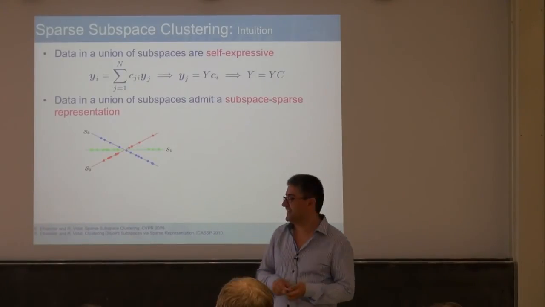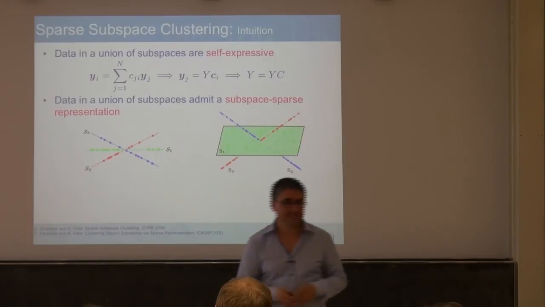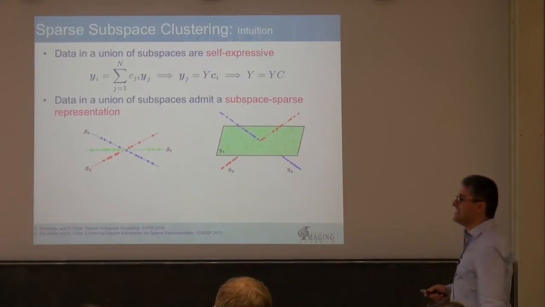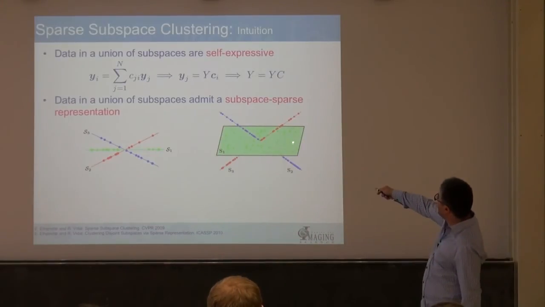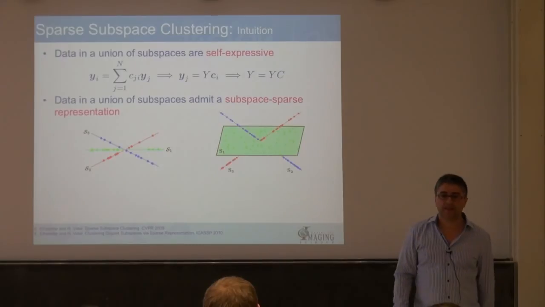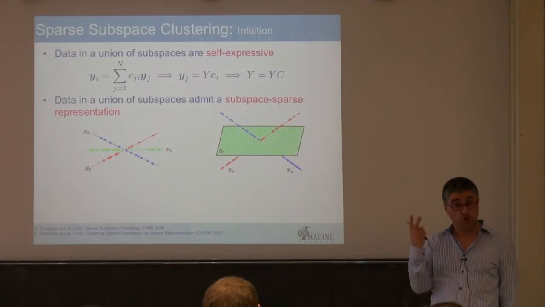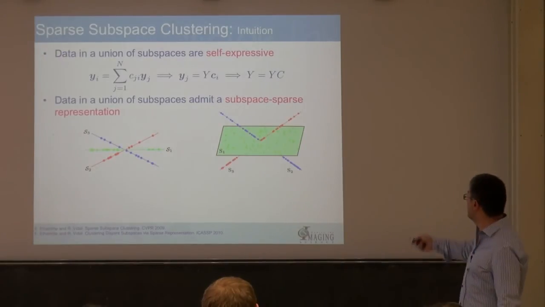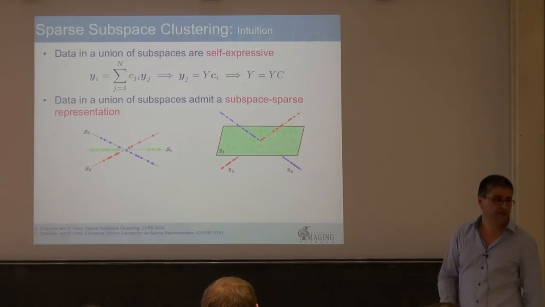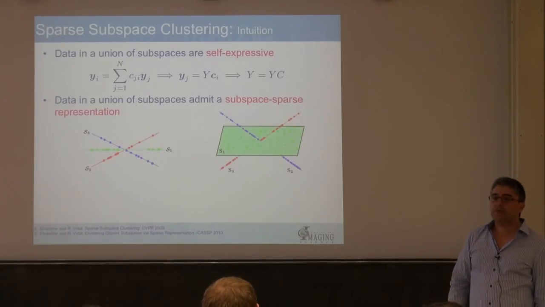No? So I just lied to you completely, because you can pick this green guy here, and it's possible that it will be a linear combination of that red and that blue. The sparsity level in this case will be 2, the same way that the green will be written as a linear combination of any 2 points in the plane, so the same level. But the points are coming from different groups, so this is no longer true.